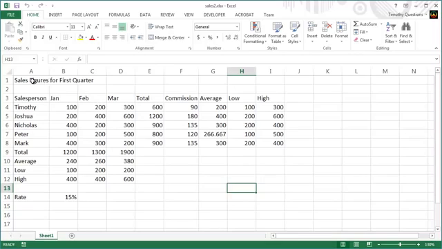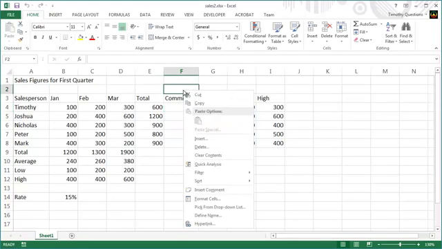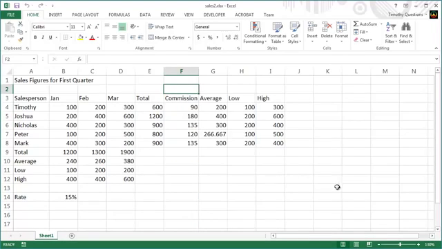And again, as I mentioned in a previous video, whenever you're inserting or deleting rows or columns, you're always going to be working in the heading area, not in the actual worksheet itself. If you right-click in the worksheet itself, you will have an insert command, but it won't do the same thing, and we'll talk more about that in a little bit.